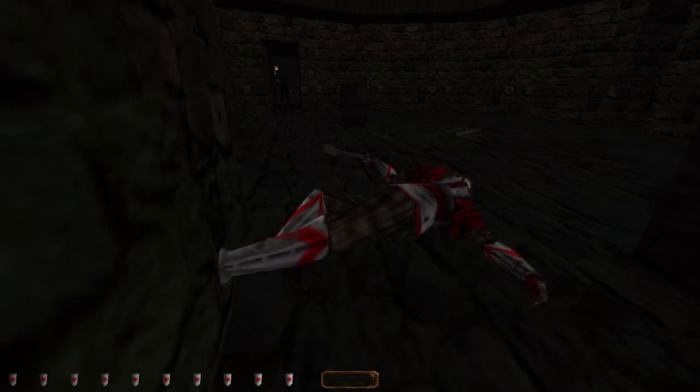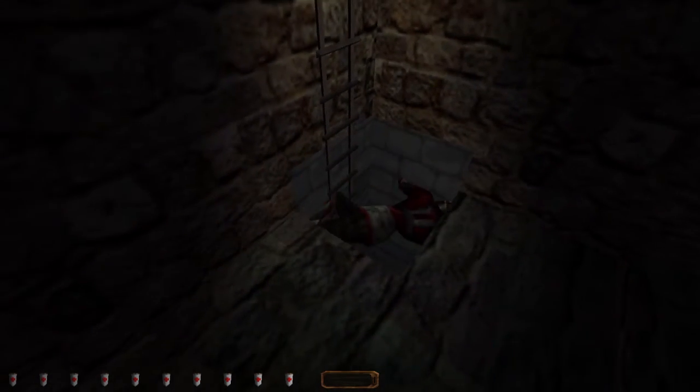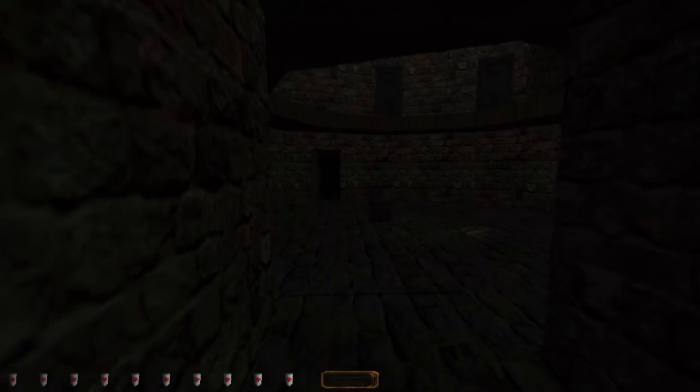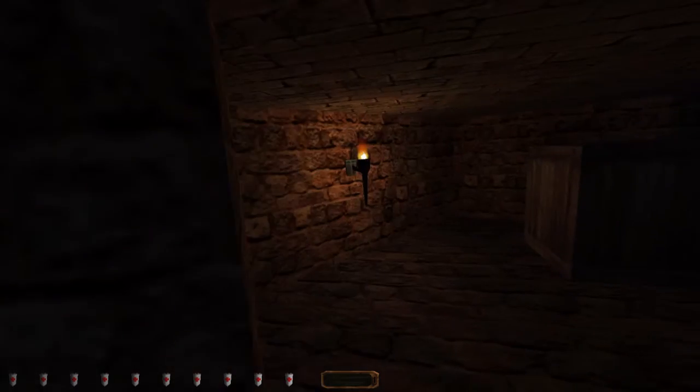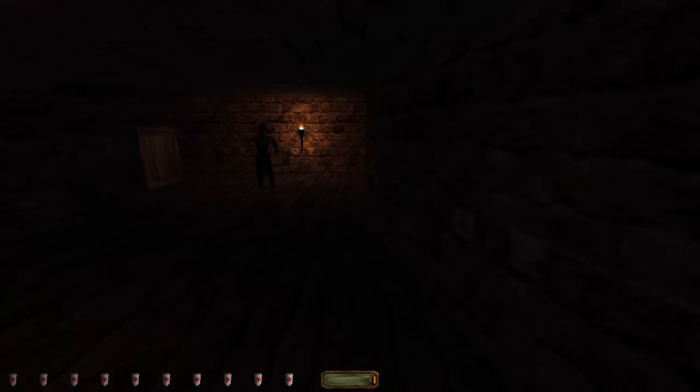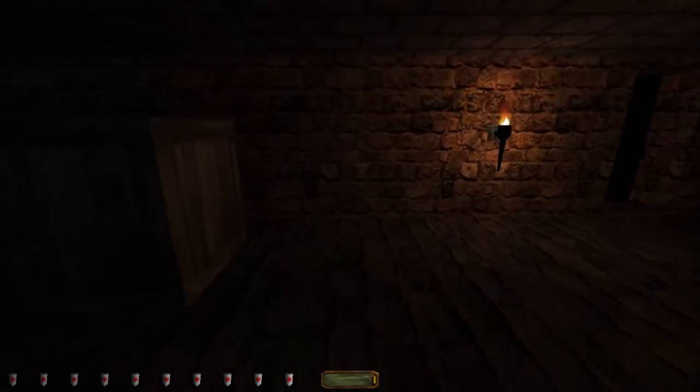Perfect. Nobody noticed. Just gonna toss you down there. Wonder if actually that would wake up the zombie. Probably not, though. Zombies are notoriously sleepy. Hi. Didn't see you there. Just gonna come up behind you because you're too slow to notice that I'm actually coming up behind you.